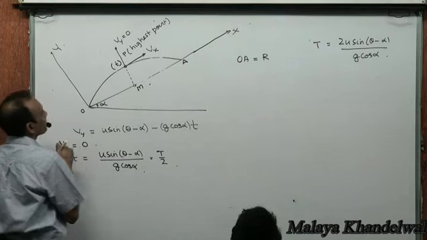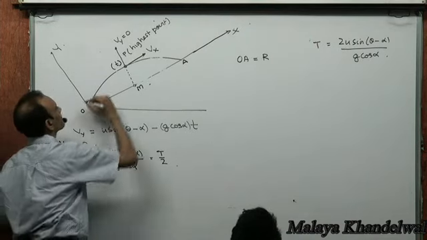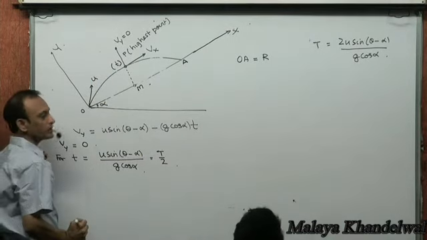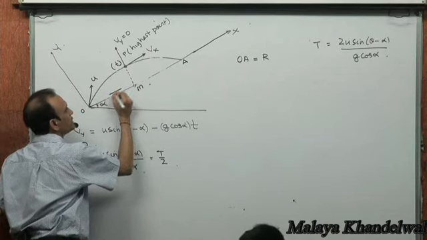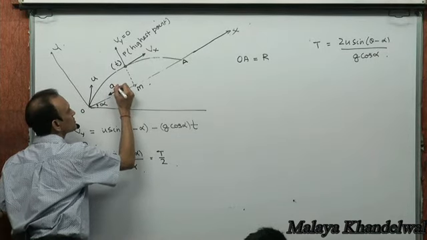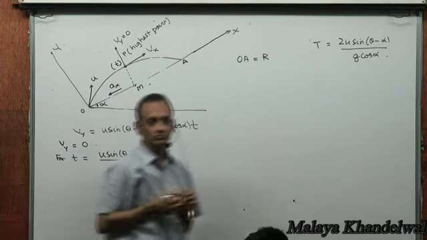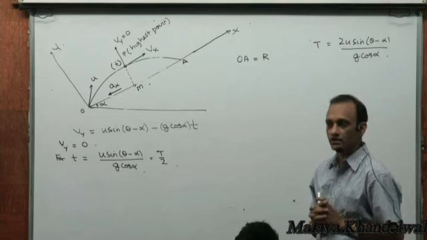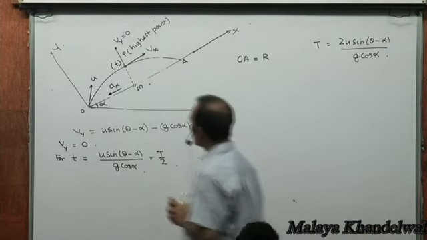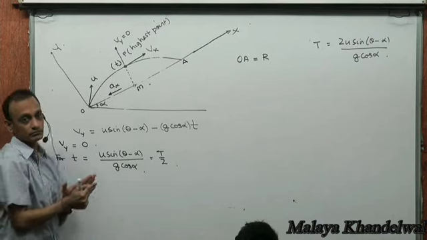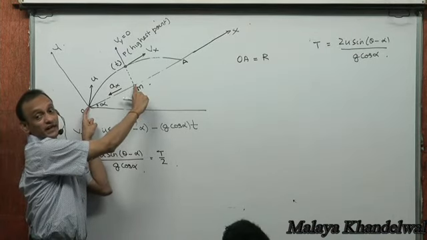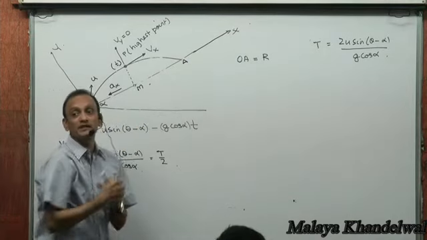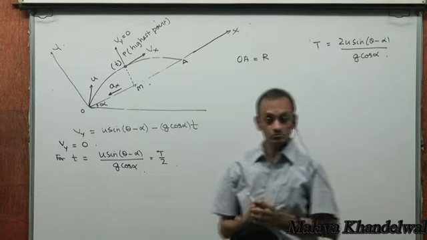See, this was the velocity u with which it was launched, right? And there was a retardation in the x direction, along the x-axis. Now when the particle reaches P, OM is the displacement in the x direction. When the particle reaches A, OA is the displacement in the x direction. Yes or no?